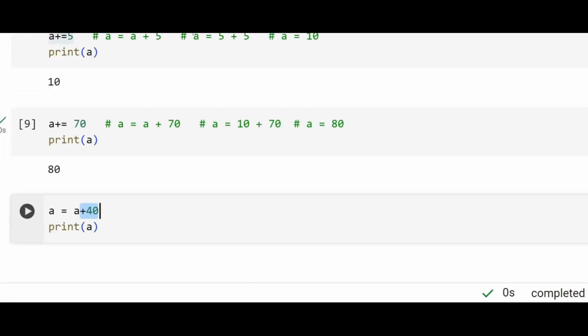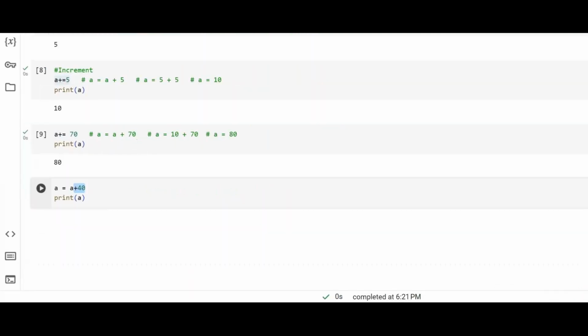So this is how you do it. I guess there are two people I am not able to hear. Naga, you are also there, right? If you can just write something in the chat. Okay, all right. This is how you try to increment. Now the value of A is 40 plus 80, 120. Now we are trying to do a decrement. How do you do a decrement?